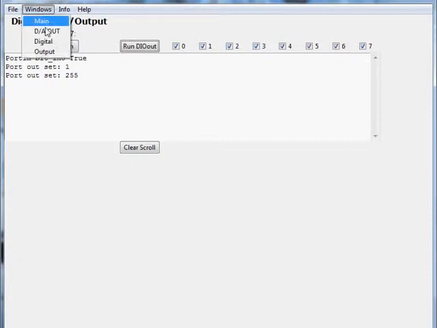Now, in addition to what we've got for all of our frames here, you also have info, which will give you the information about the board. You'll get blink, which will blink the LED. You have help, Python, and about, which gives you what your current Python is running, as well as about this application. Now, in addition, you also have file, open, and save.